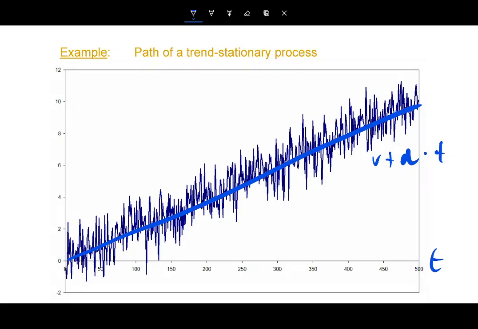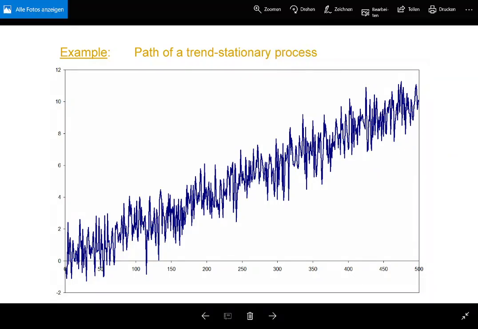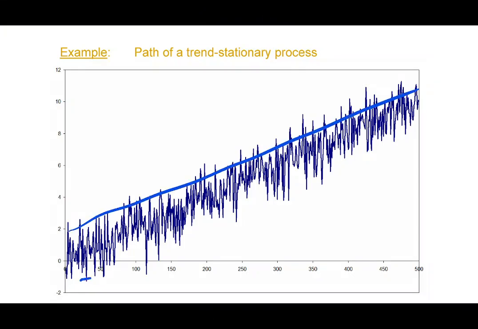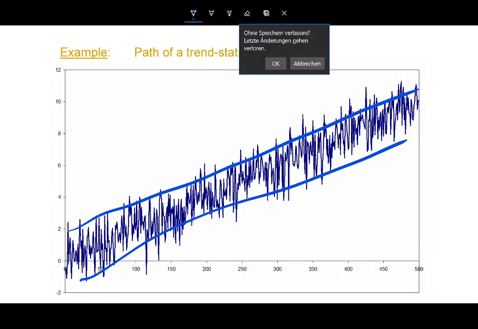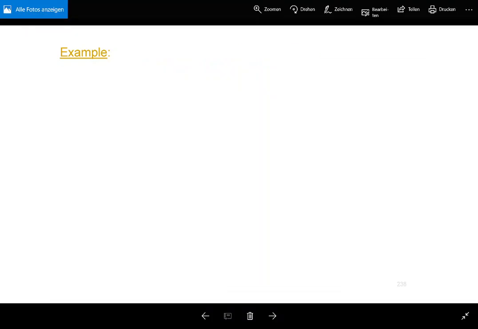Maybe I have to check. Okay. But in practice, it's either 0, 1, or 2, over-differentiated or trend-stationary. These are the types. There are some of them, as you see, but again, you need to distinguish between the two. If you don't watch carefully, this could also be an integrated process. So if the sample size is not sufficiently large, you would not recognize from the path whether it was generated from a trend-stationary process or an integrated process in general.